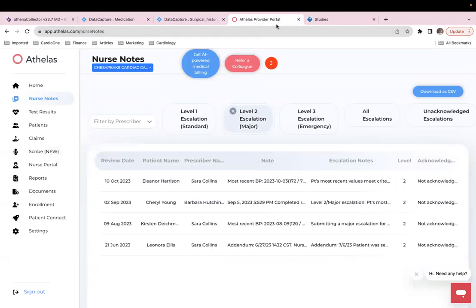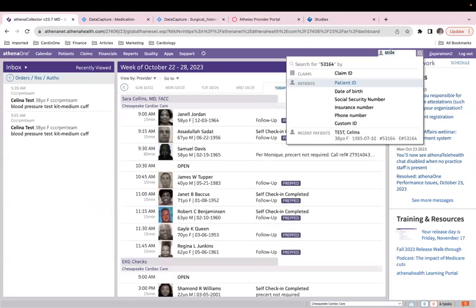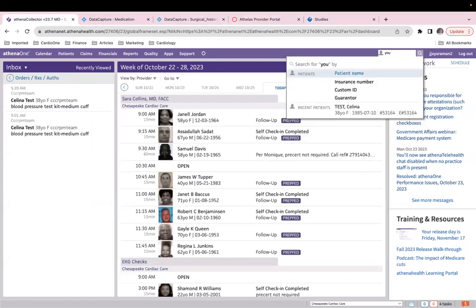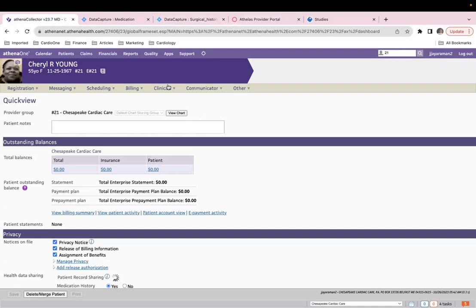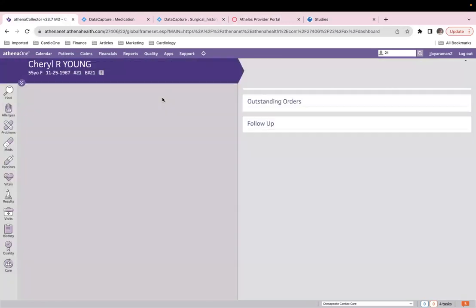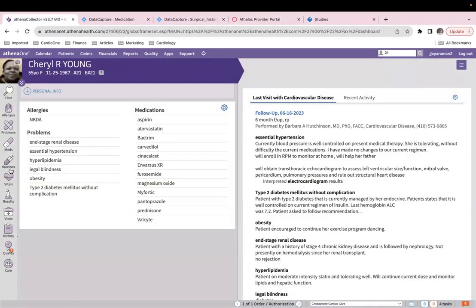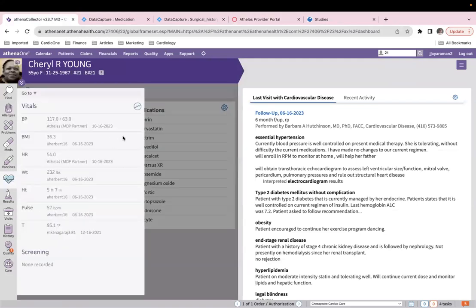Patient ID 21 as an example. I'm going to go to the vital section of this patient.